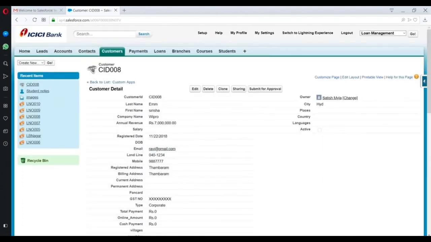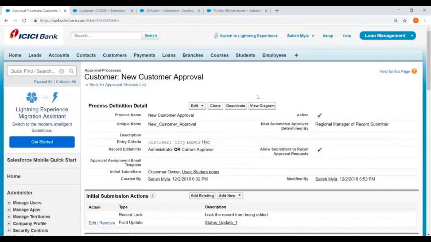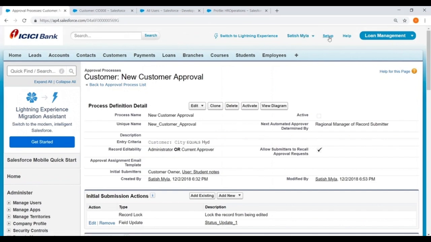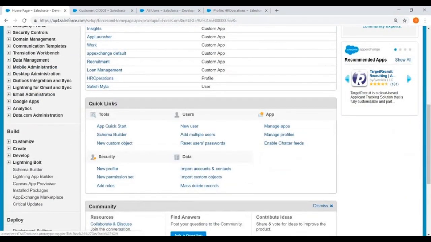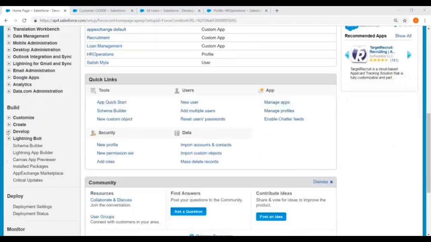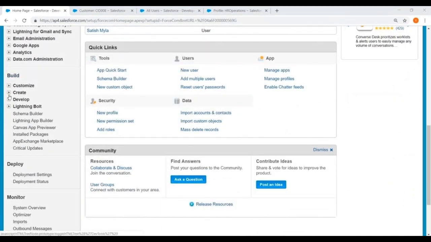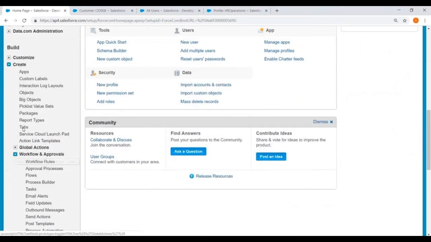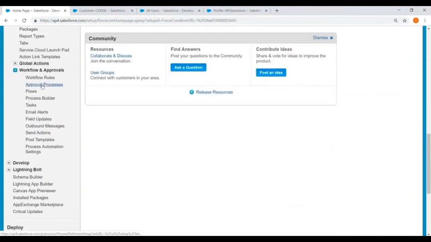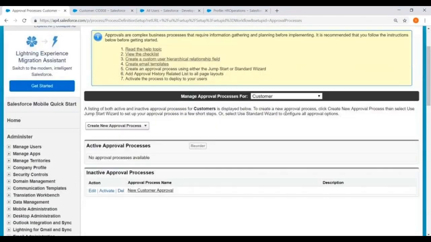Let us do one more approval process from the beginning. Probably you understand step by step now. Setup, build, create, workflows, approval process.